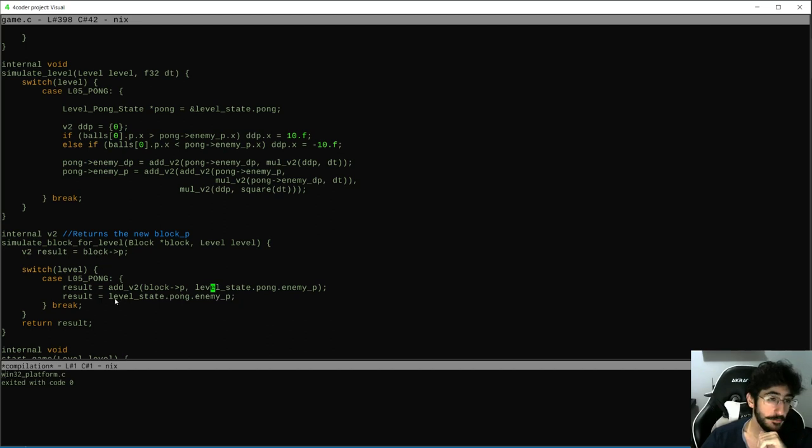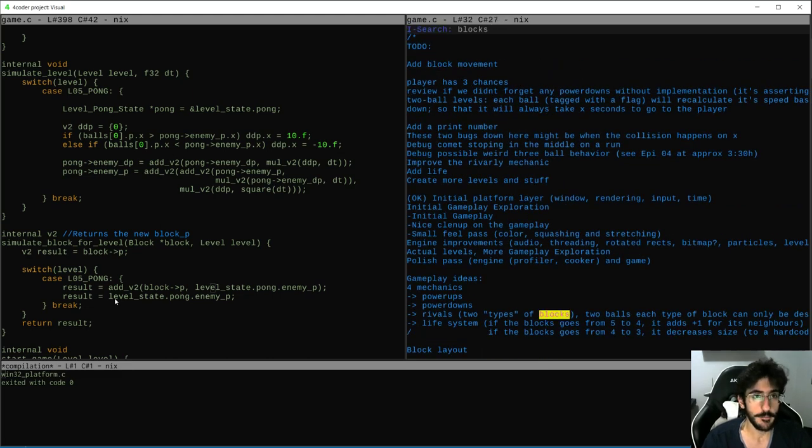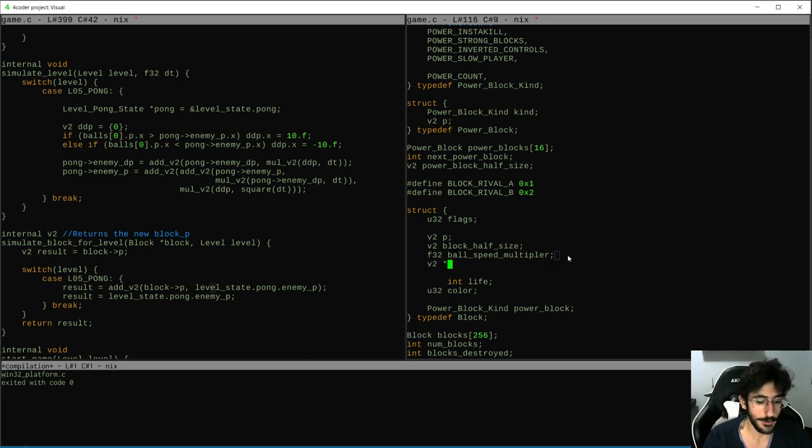That's wrong because we are adding every frame. So that's going to be a little tough. Maybe we should have a flag for relative position. Okay, so this is what I'm thinking. Not sure this is a good idea though, but we have the blocks, right? Let's go to the block struct. I think I'm going to add here a pointer to an origin.